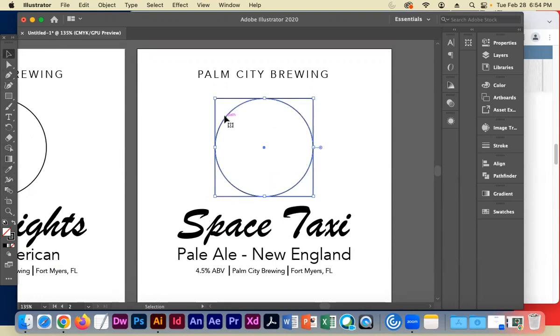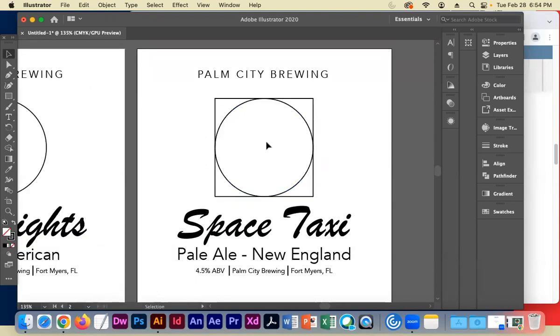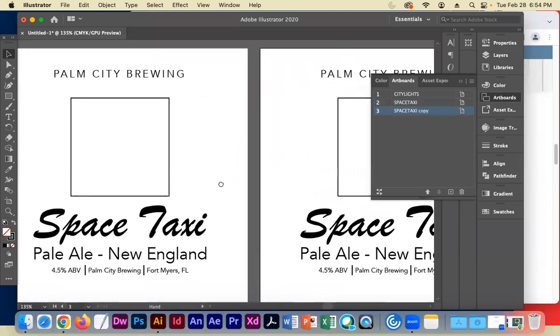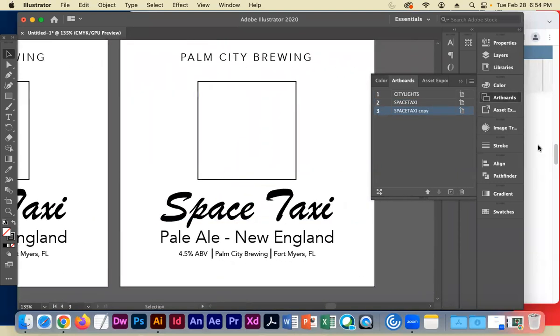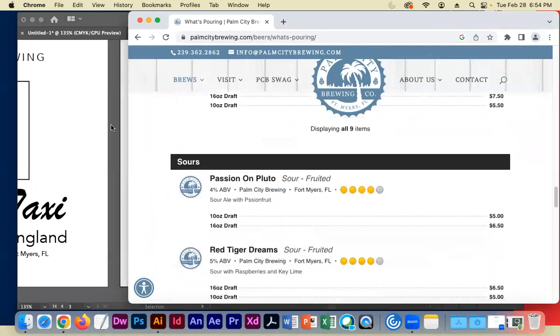So let's get rid of it. Get rid of that. And then my artboard. And this is Space Taxi. And then I'm going to duplicate that. And last but not least, Passion on Pluto.